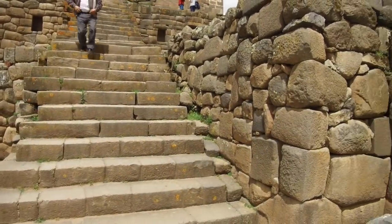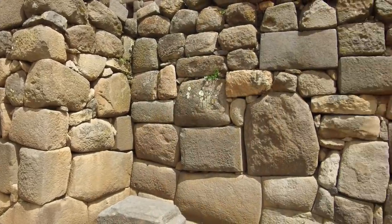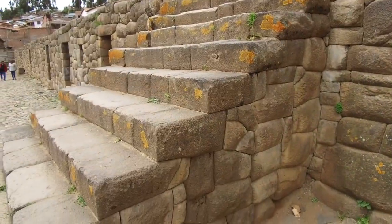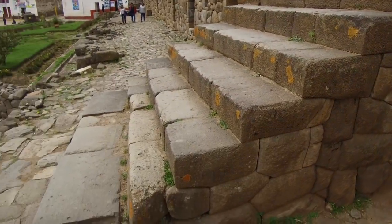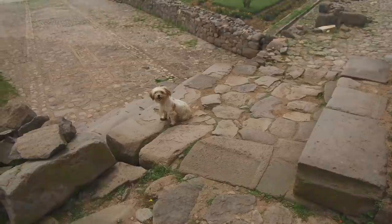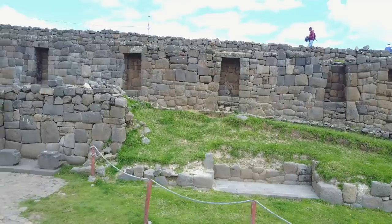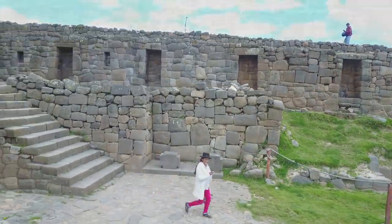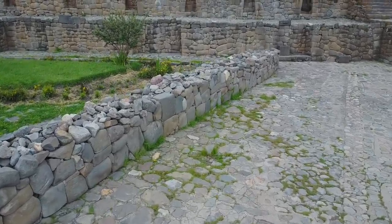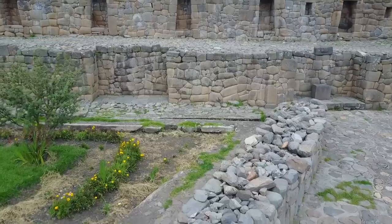The staircase may be ancient, so-called megalithic — very high quality — and then you have this wall which looks like it was rebuilt during Inca times using the megalithic stones. Again, high-quality craftsmanship in the staircase, and then very poor at the bottom where the little dog is. As we look along the polygonal walls, you'll see some of the workmanship is very fine and some is crude. The very fine work is the oldest — that's the megalithic work — and then after that the Inca work, which is a rebuilding of the wall.